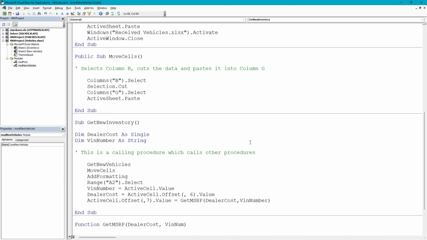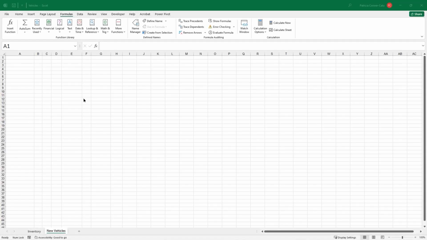So now we're ready to compile and save our project. So let's go ahead and test what we have done so far, and then we'll go back and create another function procedure. So I'm on new vehicles, switched over to Excel.